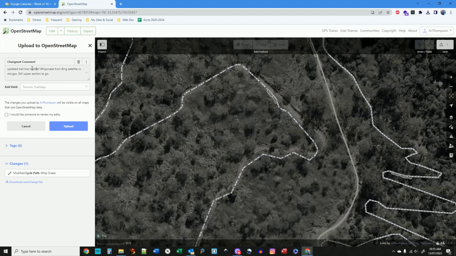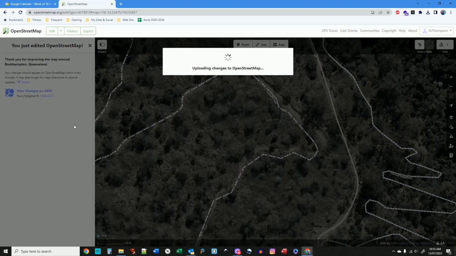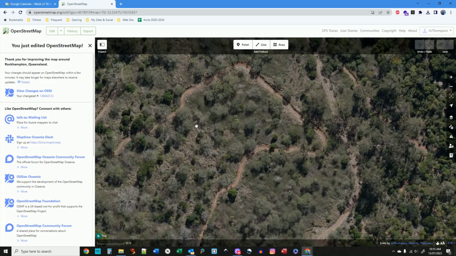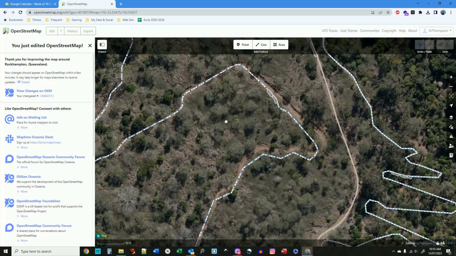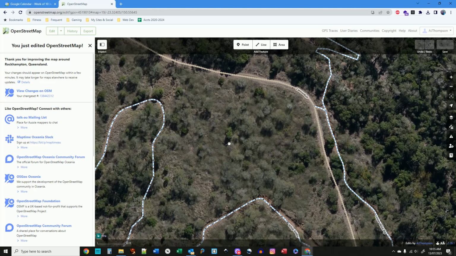From Bing satellite versus old GPX. And that just lets me know if I ever have to go back and look at the changes I've made, what I actually did there. And also helps other people because other people can view your changes. And it lets people know what you did, why you did something, and yeah, it's good to explain your actions so you can come back to them later.